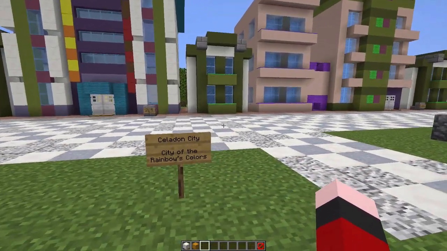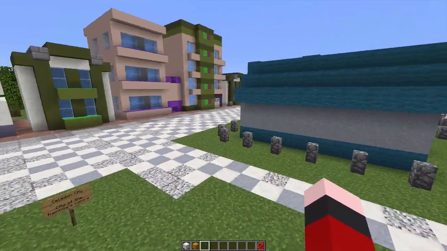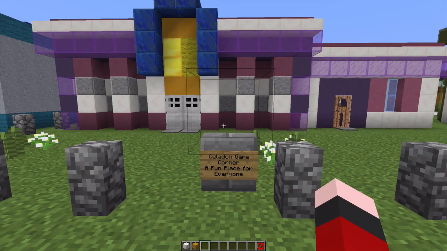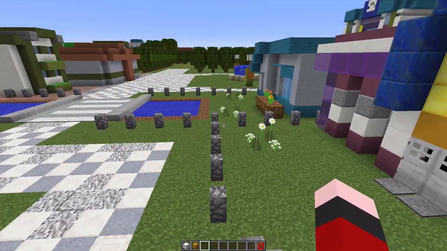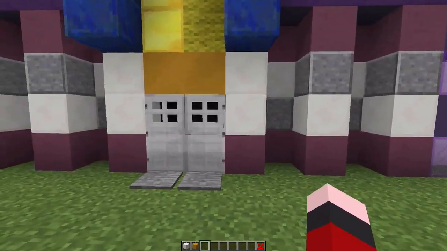Where should we go to next? Do you reckon the game corner? Yep, that's what I was thinking. The City of Rainbow's Colors. Ah, very nice. Celadon Game Corner, a fun place for everyone. I'm not sure everyone should really be allowed in there. No, well, that's definitely what they think for European people, don't they? And everyone who's not Japanese, because they changed the design. So we'll go on into this one first.